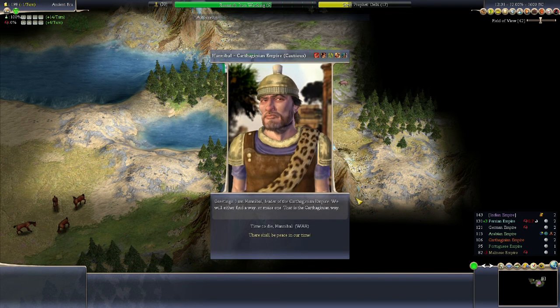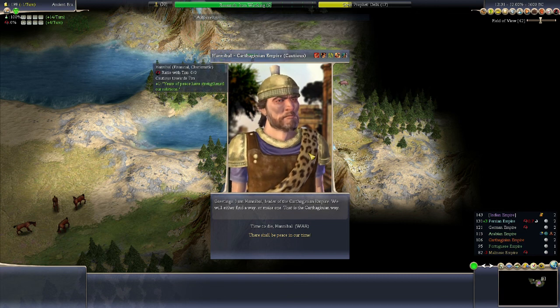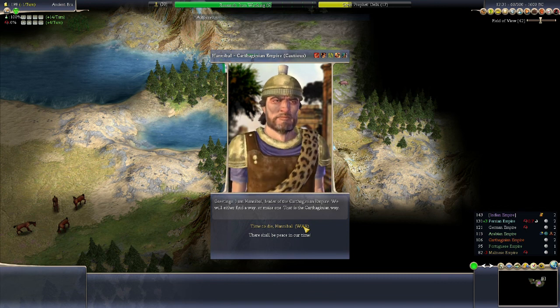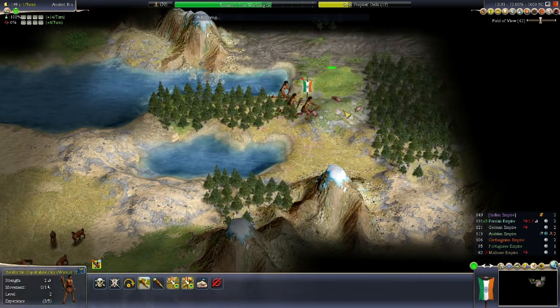Hello Hannibal, he's usually quite a big warmonger. Yes, that's got a very silly helmet. Who designed that? Probably him actually. Yeah, he's usually quite a big warmonger. He's usually very, very aggressive in terms of settling, so he might be one to watch out for.